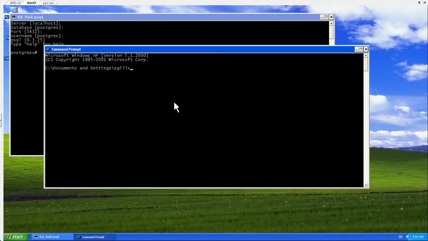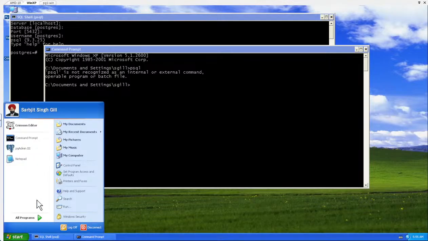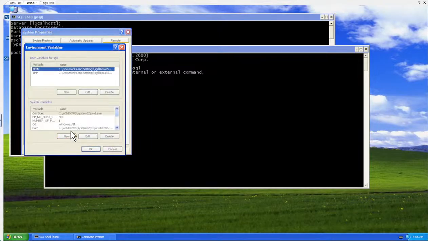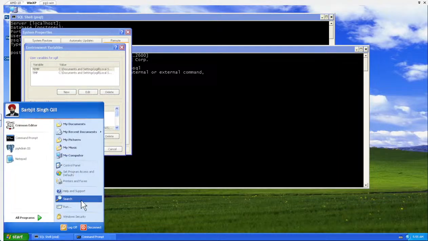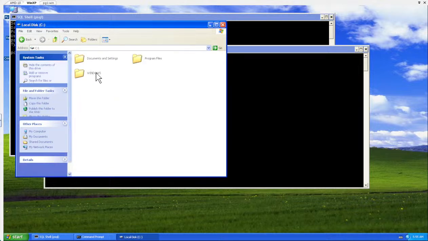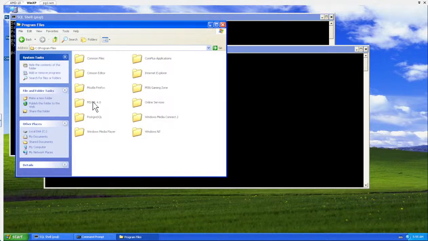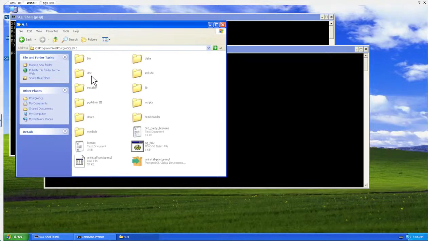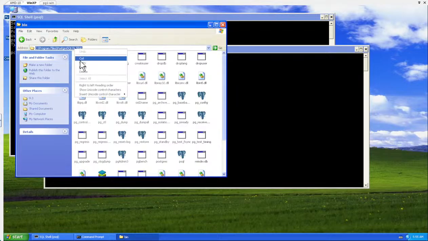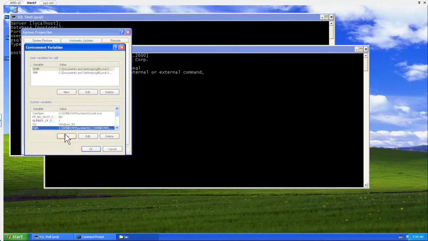So I think I have path for PSQL, right? See, path is not recognized. The path is not set up. Let me set up the path first. I will go to my computer properties, and under properties you have advanced, and then environment variables. In the environment variables, I can find the path of the installed binaries. So the binaries are in here, and I will find PostgreSQL, version 9.3, and then bin. This path is required for calling the PSQL script.